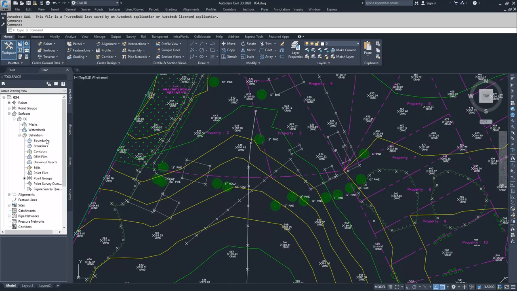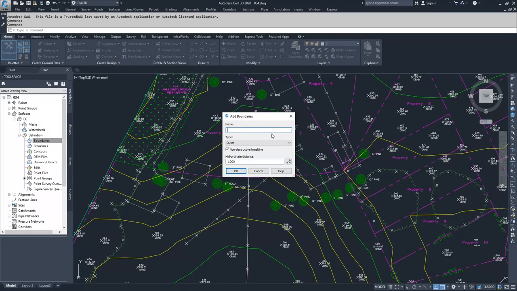So what I'm going to go ahead and do is I'm going to select boundaries, right click and choose add. We are going to choose a name of BLDG for buildings. And then we are going to set them as hide boundaries. If we wanted to completely remove the data from the drawing, we could do a data clip, but we're going to go ahead and just go with hide. There's not a lot of information inside of these buildings, so it's not a big deal if we leave the data in the drawing. So I'm going to select hide.